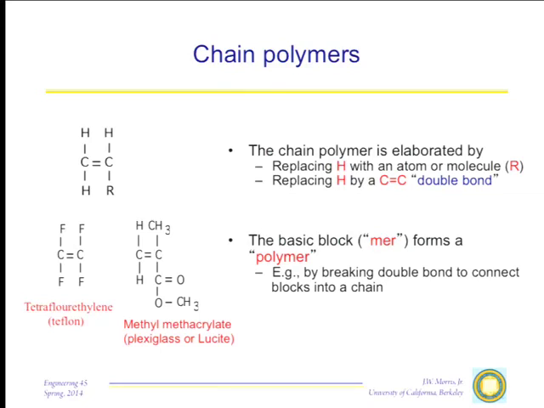Now, if I get something that's really, really inert, like this Teflon, and that has no dipole moment embedded in it, then I get something that has very, very low friction. And as a consequence, it's very useful for those surfaces. Also, things don't stick to it very well because it doesn't bond very well to anything. So it's a great material for non-stick frying pan surfaces and other things of that sort. We will talk about that a little later.